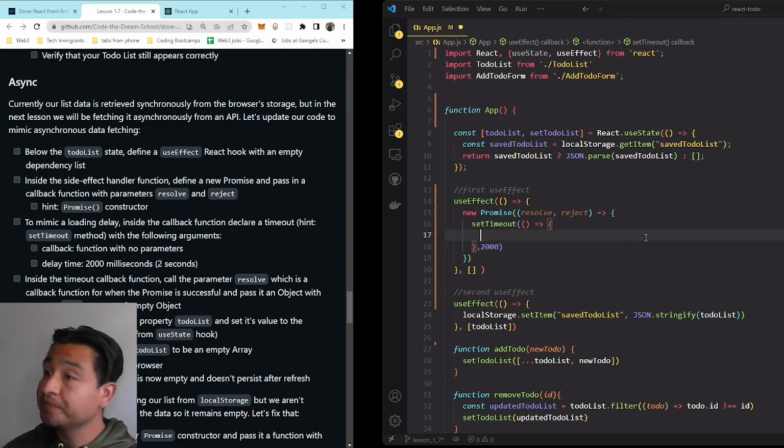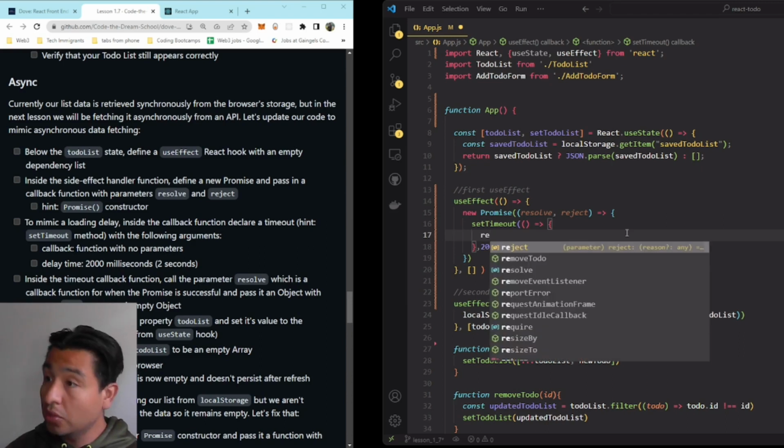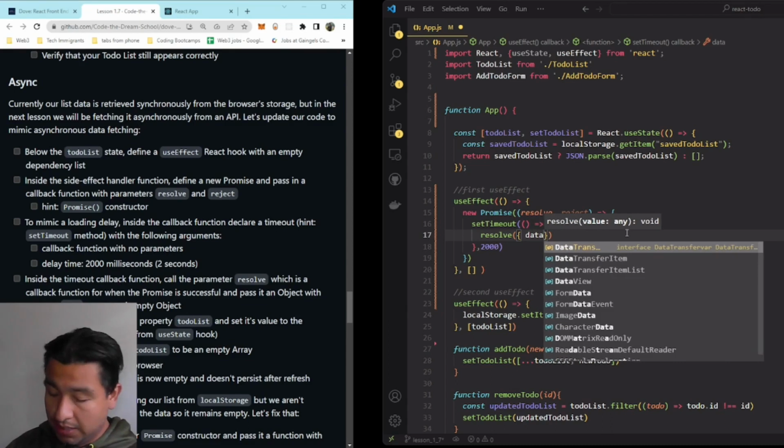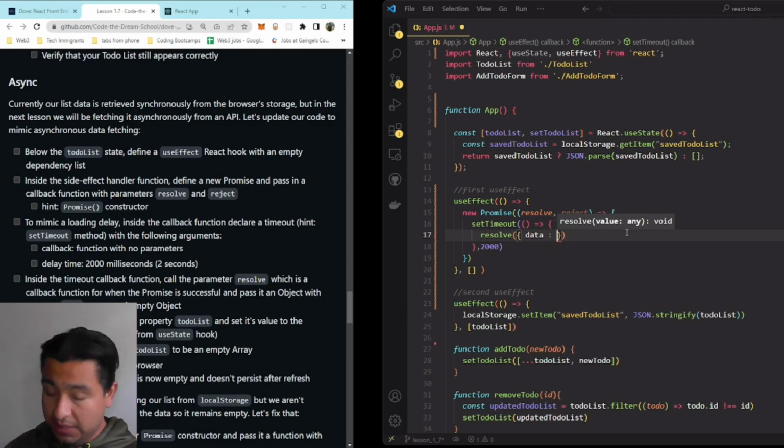Once this becomes successful, we're just going to resolve our timeout. Oops. And we're going to pass a data object, and it will be a nested object.